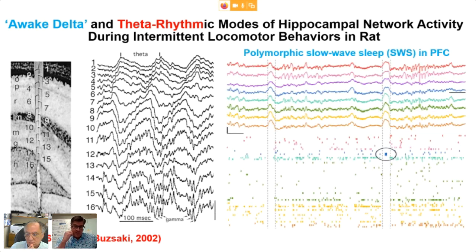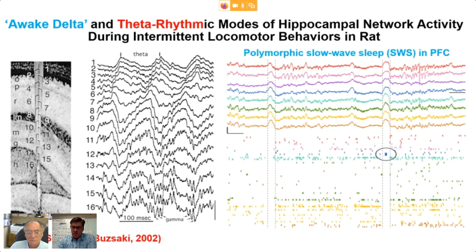There's also a very different definition of delta, which is during slow wave sleep. So polymorphic slow wave sleep looks like this. These are local field potential recordings. And in each one of these columns here, you can see depicted a delta wave, sort of a singular event. And the way this has been typically conceived is as a moment of cortical silence. Now, if you look at rasters from prefrontal cortex that are depicted below here, you'll notice that there's really no spiking in prefrontal cortex during these delta waves. And so it's been thought of maybe a reset period or, for whatever reason, a moment of silence.